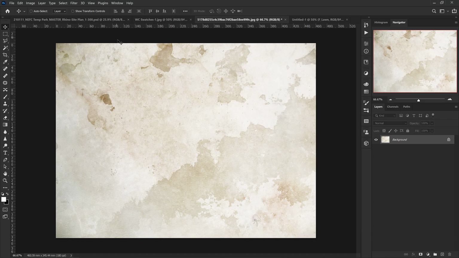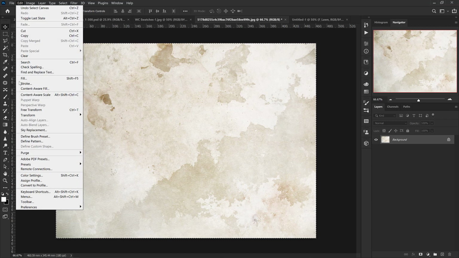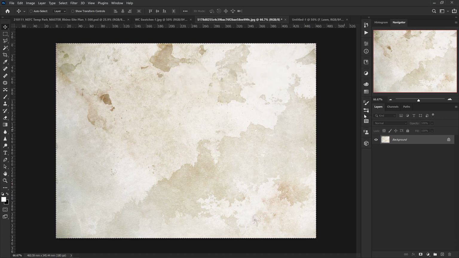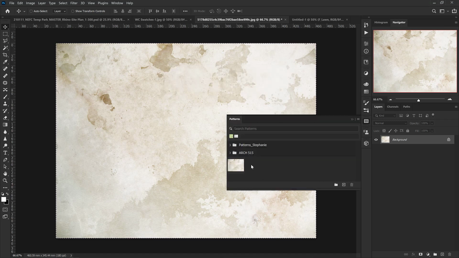So you might remember from the very beginning of our design media class that you can define a pattern just by selecting any image in Photoshop. And I just did that with Control A to select all. And you can go to Edit and Define Pattern. And that will just take the entire selection and turn it into a pattern swatch. So I could do watercolor texture here and press OK and save it. So I can go into my patterns palette and you see it shows up right here.